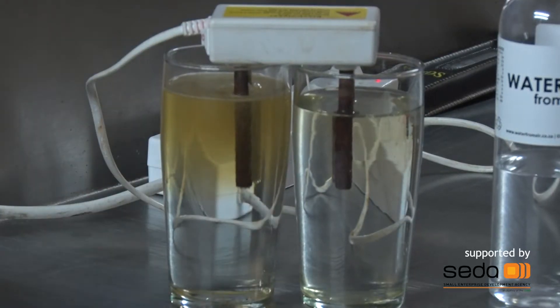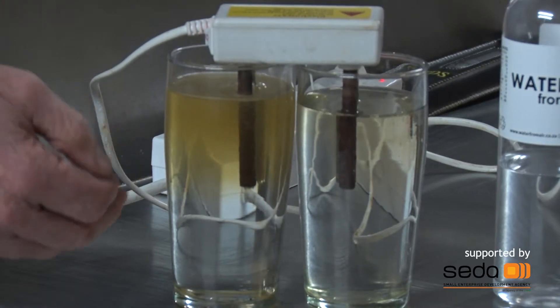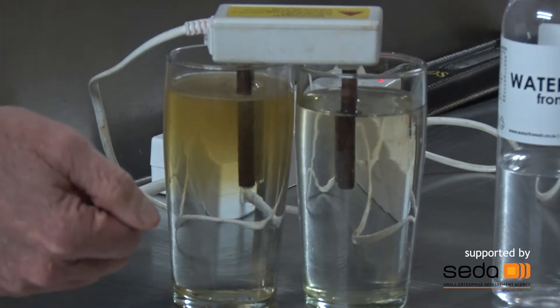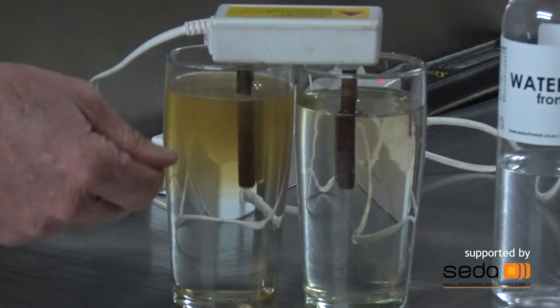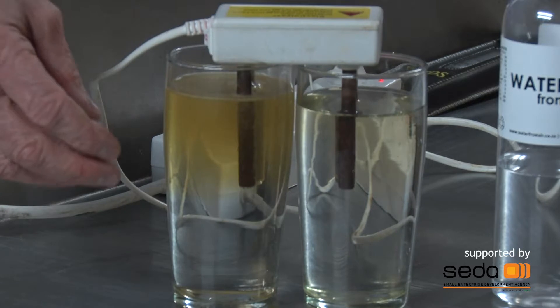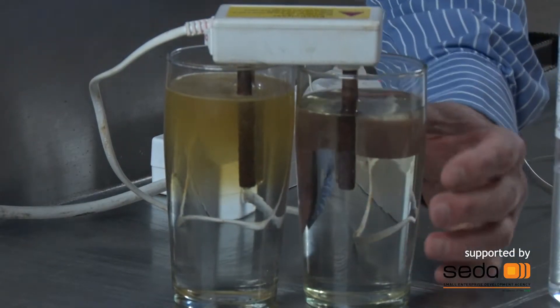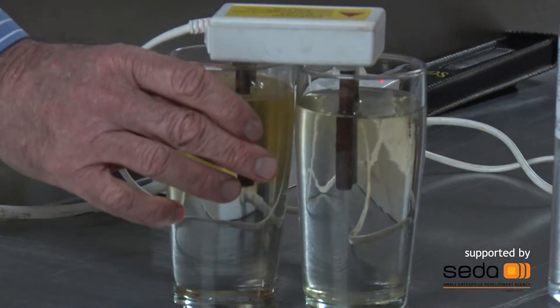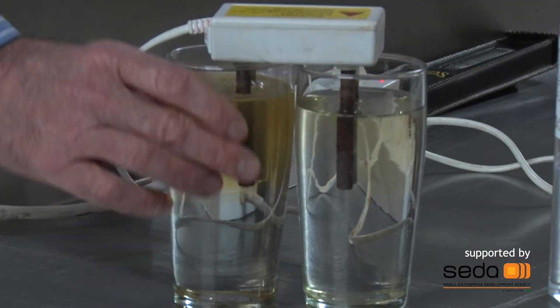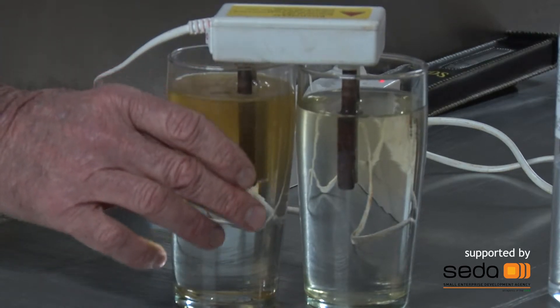As you can see here, the water is changing in colour. It's not necessarily all bad — there are some good minerals in there, but the solids will slowly develop and you will see that this is what our body is filtering. The water from air you feel is still staying ice cold, while this is starting to warm up, highlighting that there are some conductive materials in the actual water.